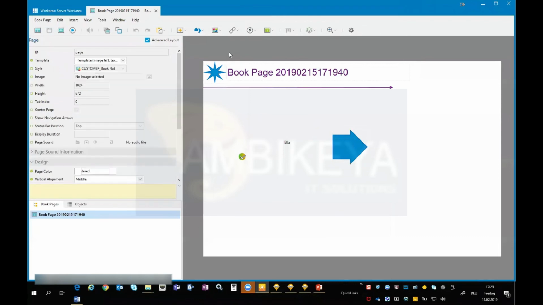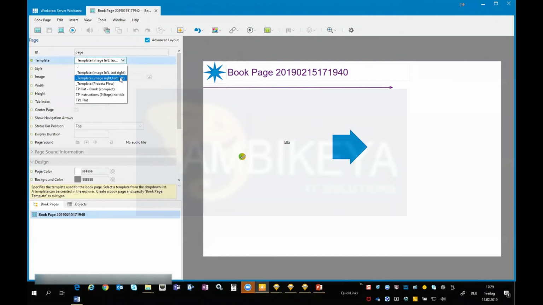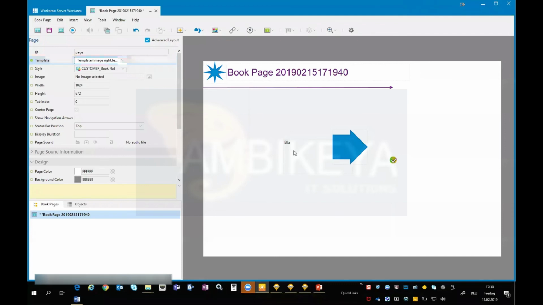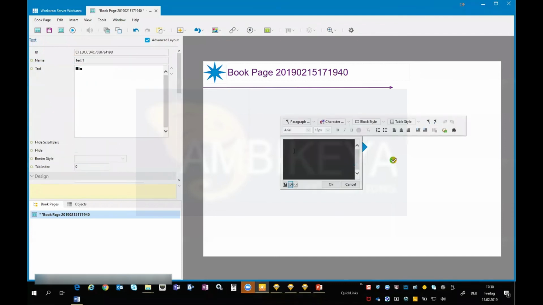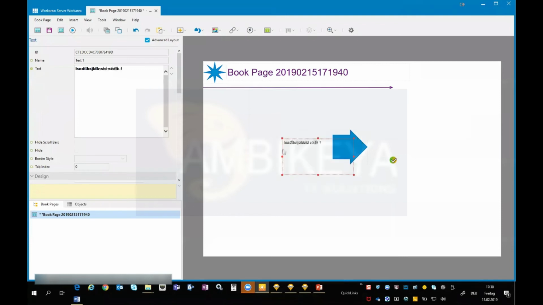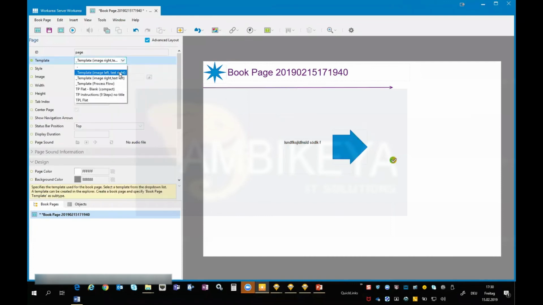On the level of the page, you see the template that I'm choosing is actually choosable. And if you do this, it just changes the objects just as they are, even if I would have selected something already, which is actually the kicker. If there would be already text edited by the author, you still can change the layout just as you would do in PowerPoint by selecting one from the list.